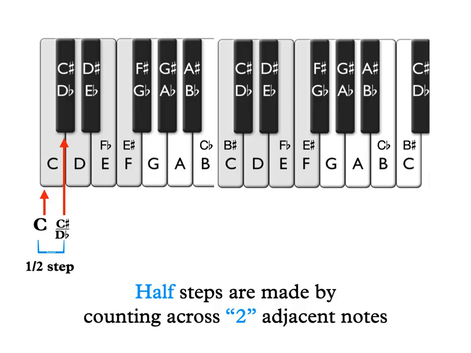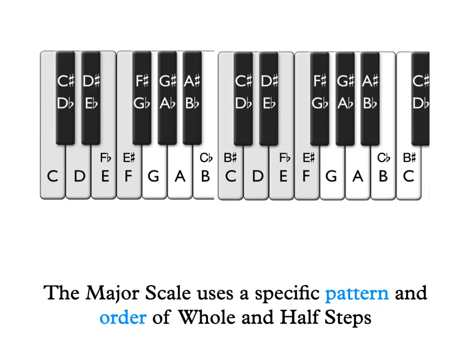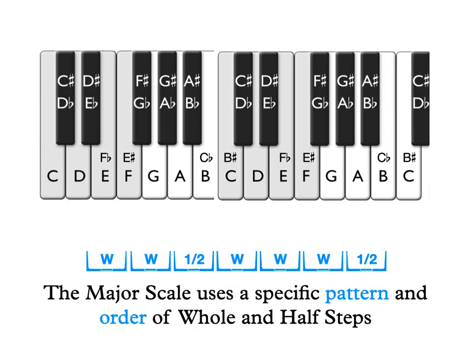Okay. So the major scale uses a specific pattern and order of whole and half steps, and it stays the same. So it doesn't matter what note you start on, you must keep this pattern of whole steps and half steps in the same place each time. And that pattern is a whole step, half step, whole step, whole step, whole step, half step.